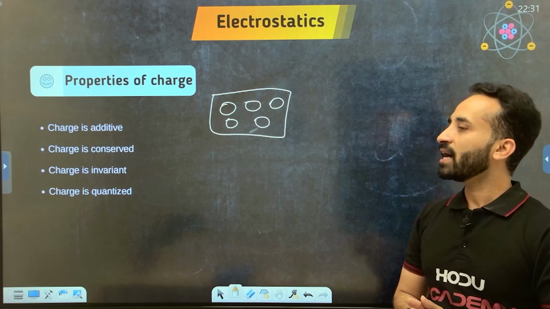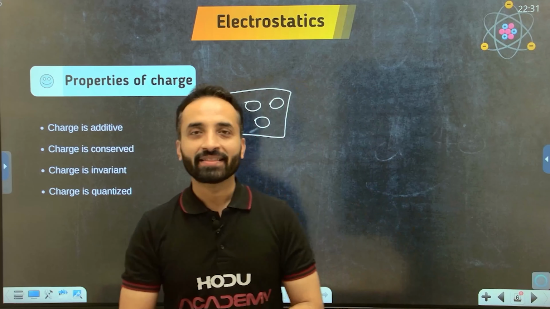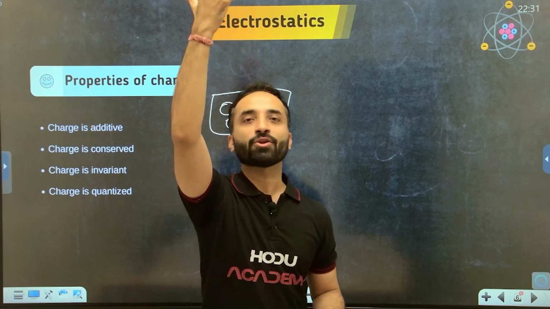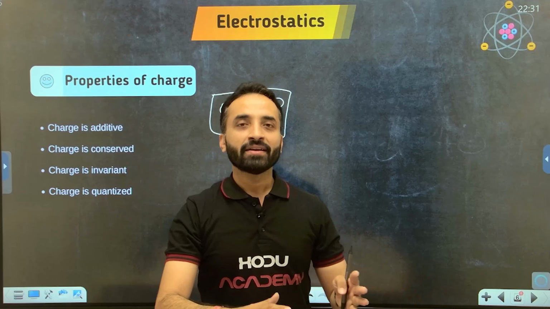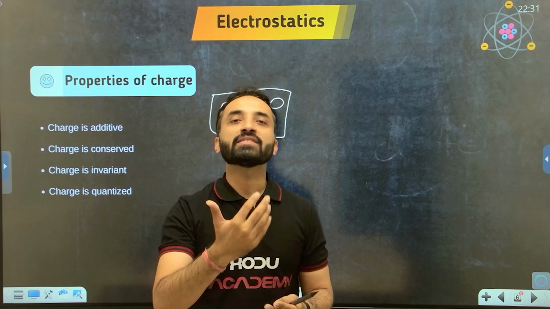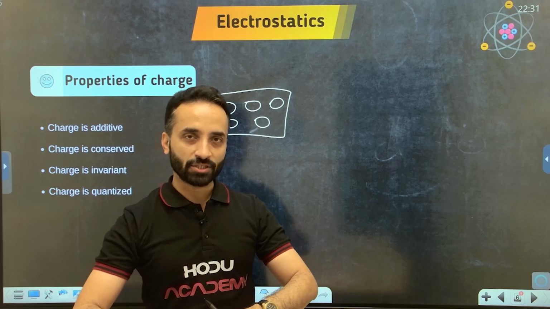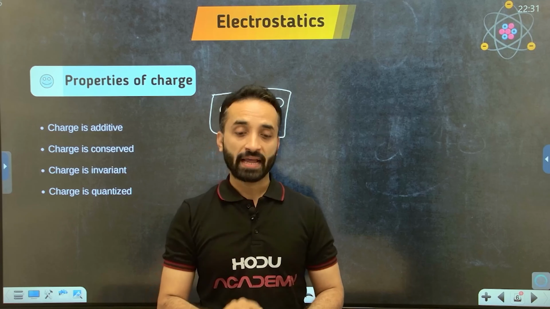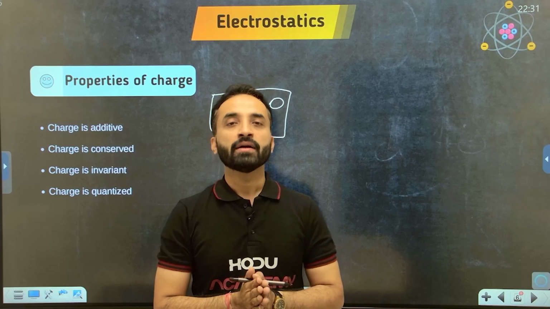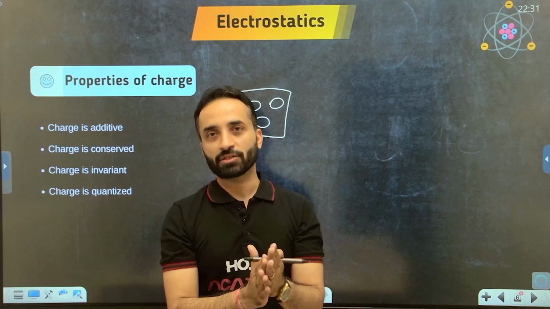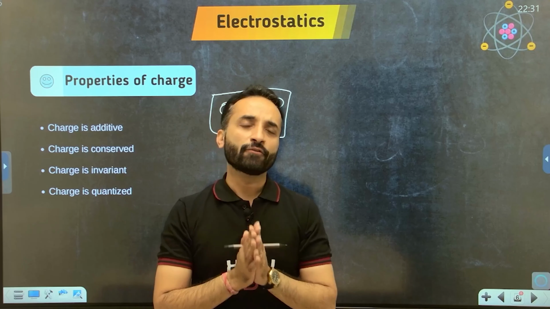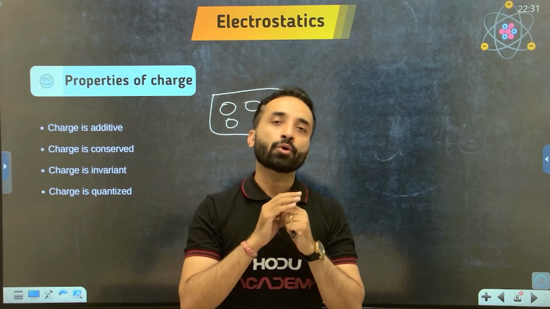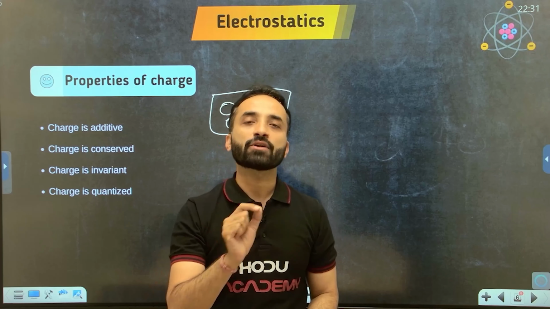The next thing, charge is conserved. Of course, you might have come across the idea that there is a charge appearing on a body, but charge cannot appear, charge cannot be destroyed. If charge is appearing on a body, that means someone has transferred that charge to the body, right? So what do we mean by law of conservation of charge? Please write down, as I say, that for any isolated system, isolated means no one is interacting from outside, charge can never be created or destroyed. It can only get transferred from one part of the system to the other.